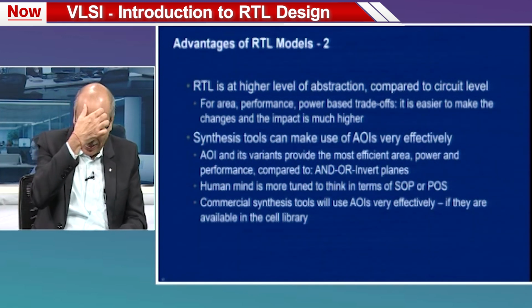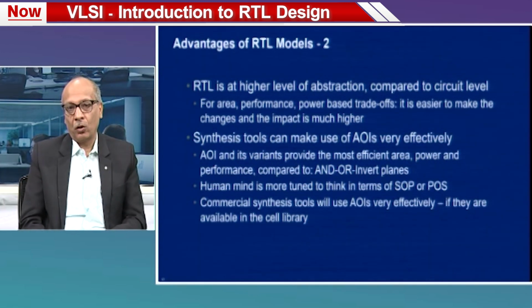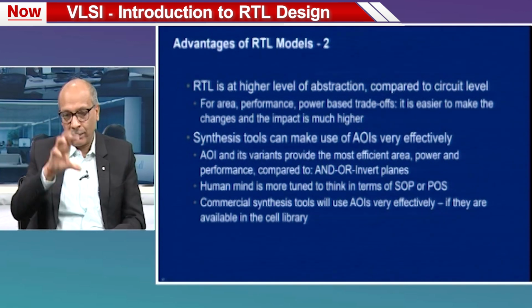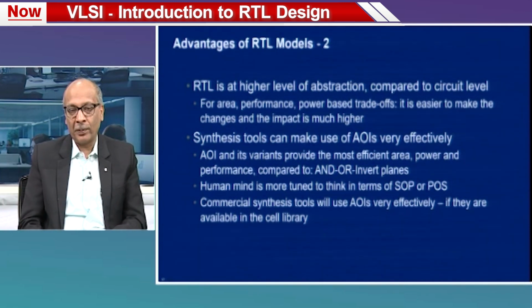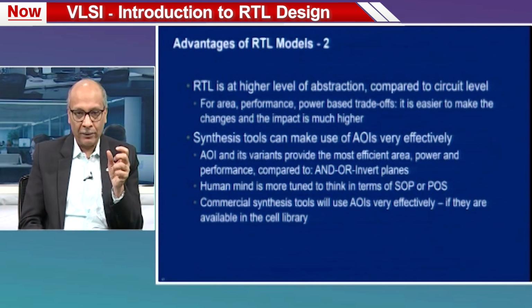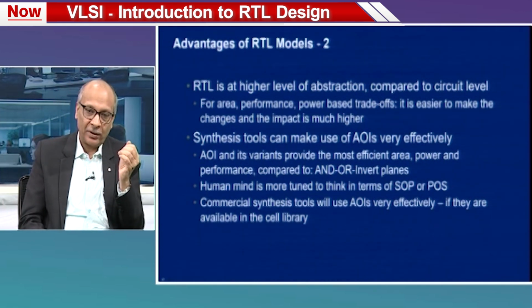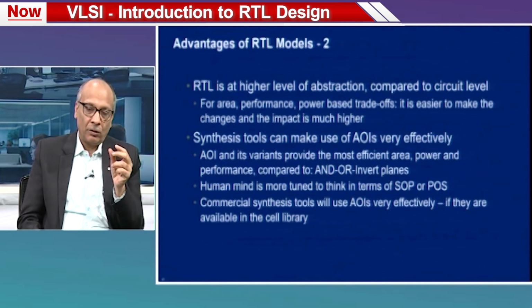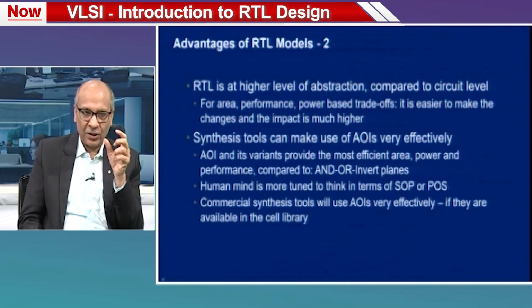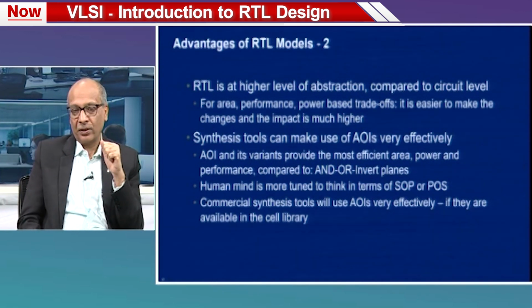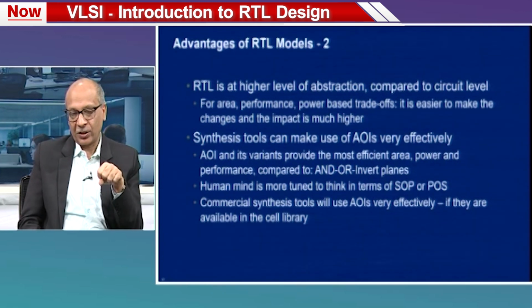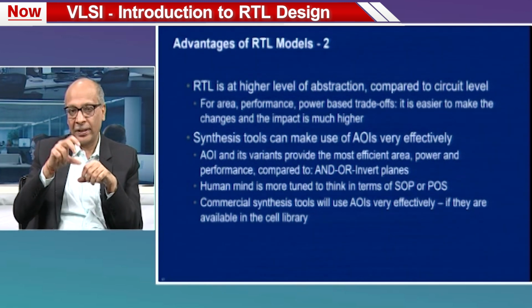There is something called AND-OR-invert. Okay. So, let me explain this. This is a bit convoluted or a bit involved. Many of us are familiar with AND gate, OR gate, NOT gate, etc. One AND gate takes 6 transistors, one OR gate takes 6 transistors, and one inverter takes 2 transistors.